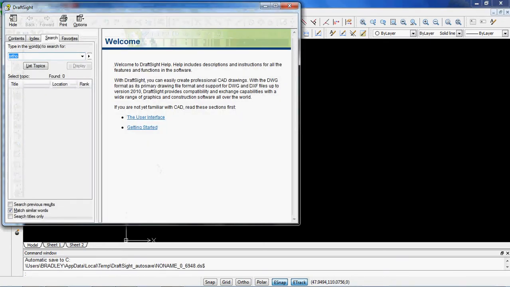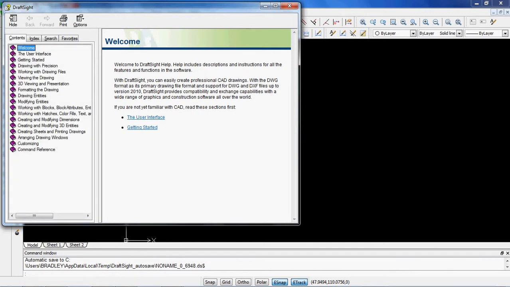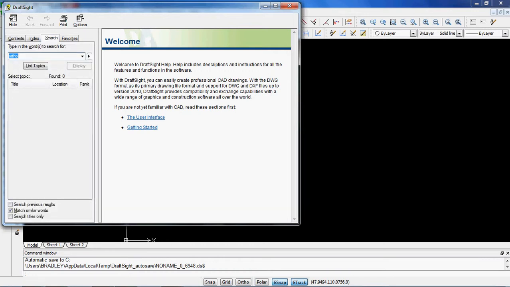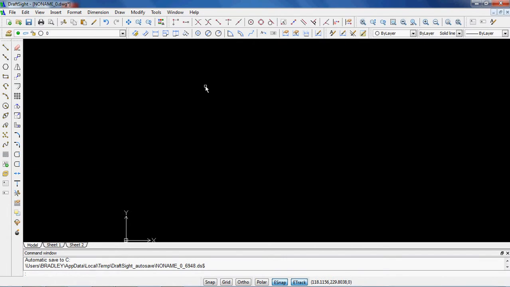When I hit F1 on my screen, it brings up the help box. When the help box comes up, there's all kinds of stuff that you can read, although generally I'm looking for something specific. So I click on the search tab and type in whatever I'm looking for, and a lot of times I can find it. If I can't find it here, I generally will search for it on Google to solve the problem I'm having. So F1 is basically the quick way to get to help.